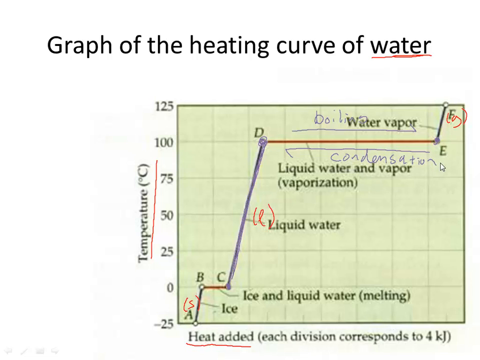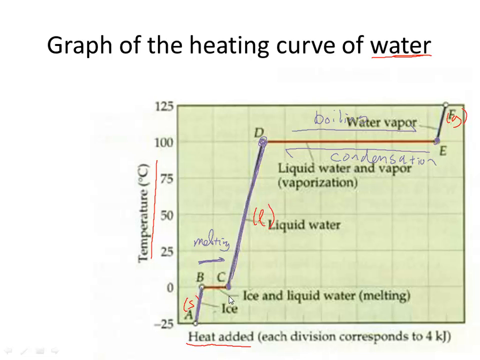So if you're adding energy, if you're increasing the heat on this vertical axis, if you add more, you're going to boil. If you cool it down, you condense. That's at 100. So a couple key points here. A similar thing happens with solid. When you heat up your solid, the solid can only heat up so much. Once it gets to 0, what happens to a solid when you heat it up if it's at its melting point? Melts.